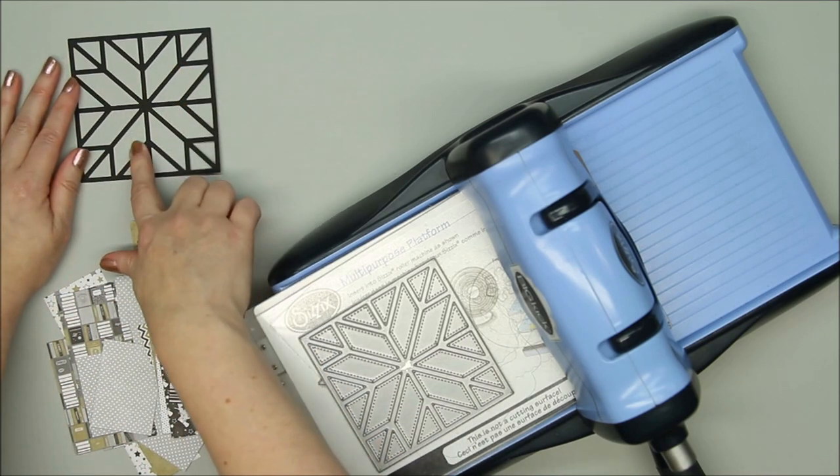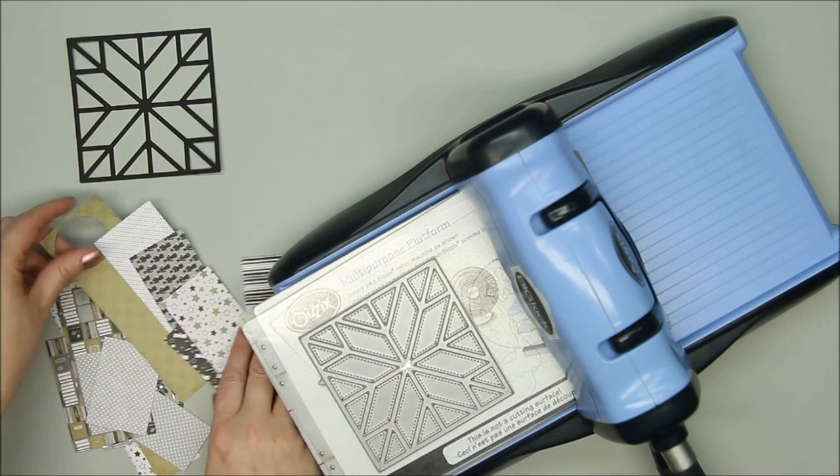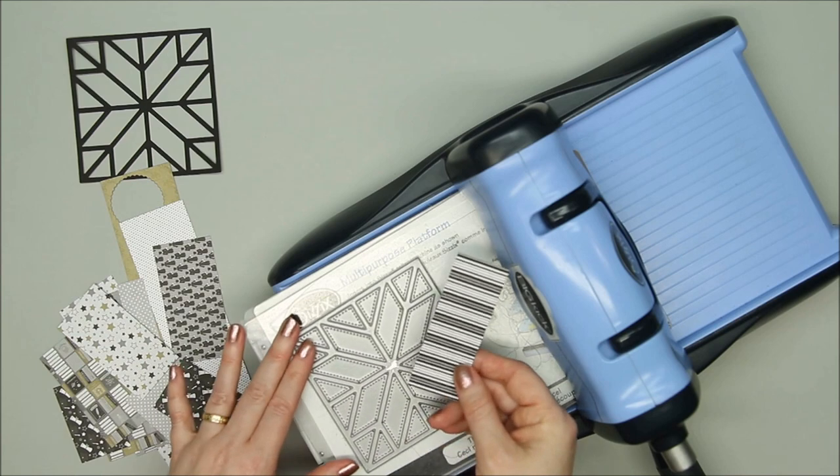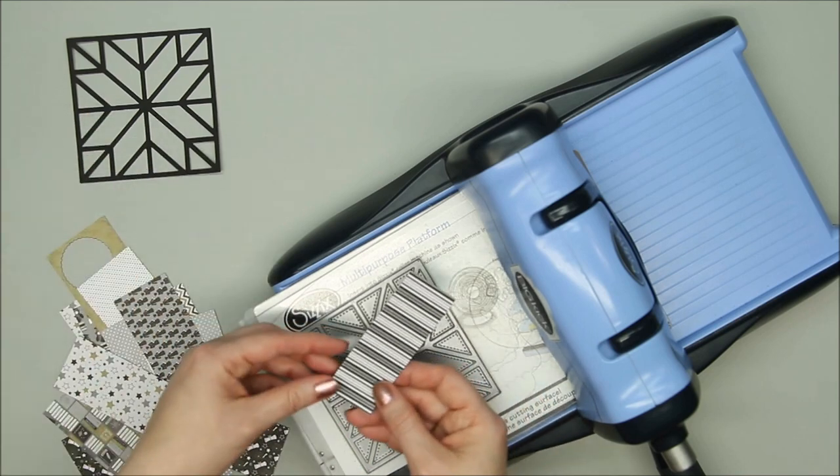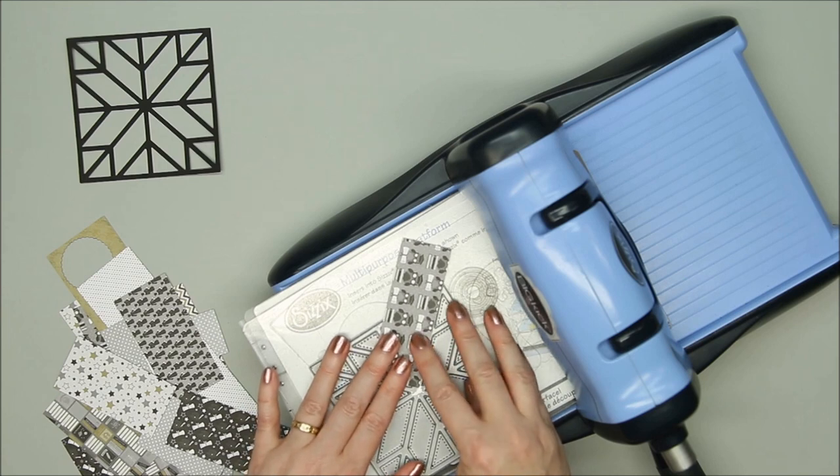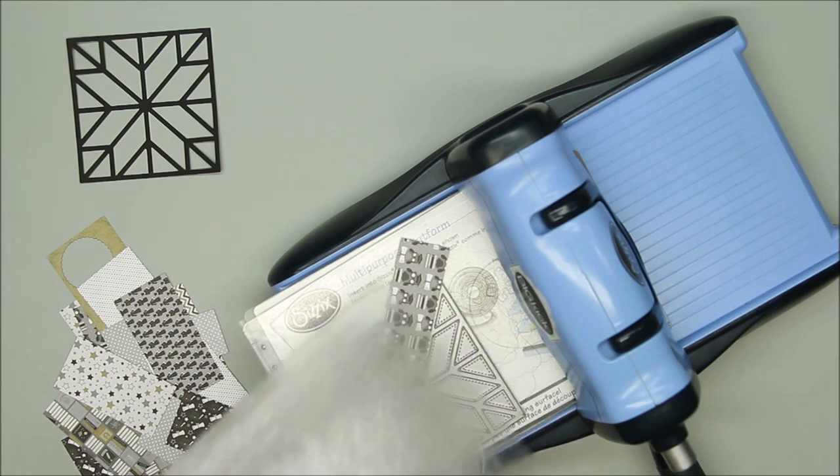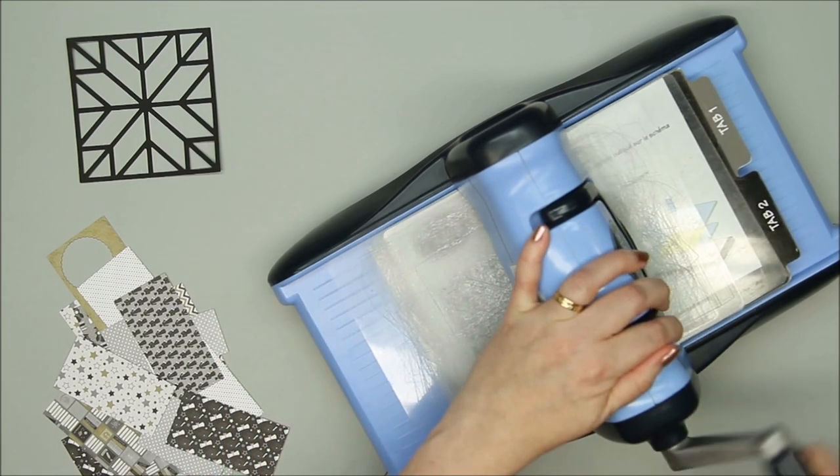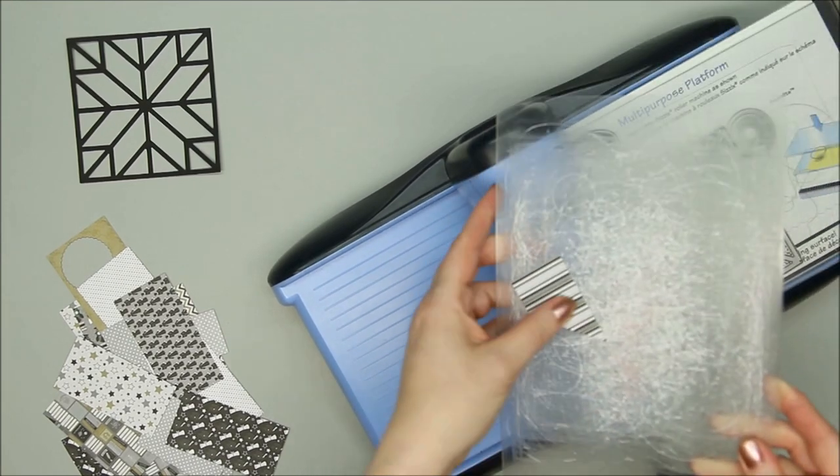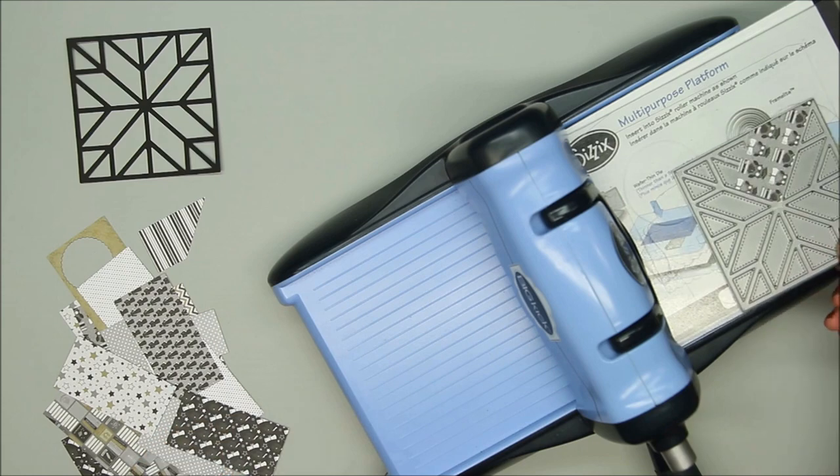With this specific quilt die, it's important to note that there are four different size pieces. I want to make sure to cut the right pieces while I build my quilt. I also will pay attention to paper designs that are directional. I don't want the owls to be upside down on the card, but with other patterns like stripes or stars, it doesn't really matter.